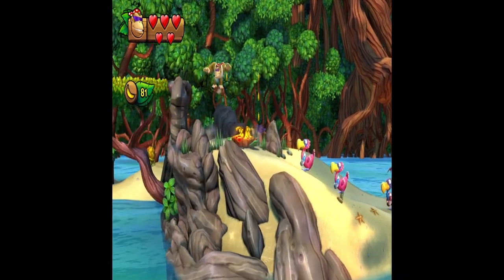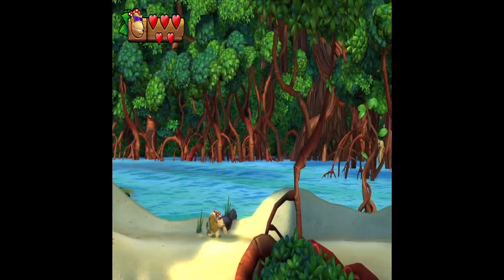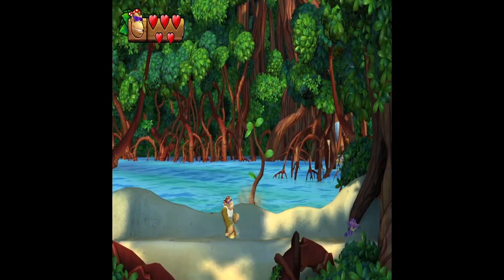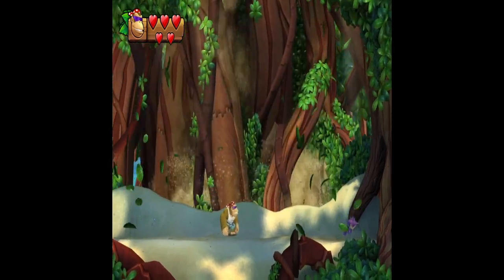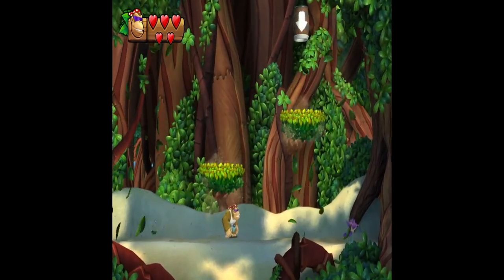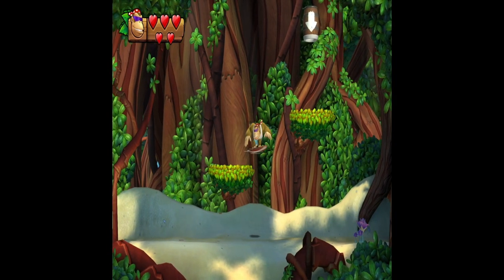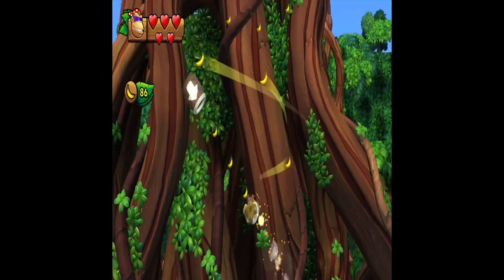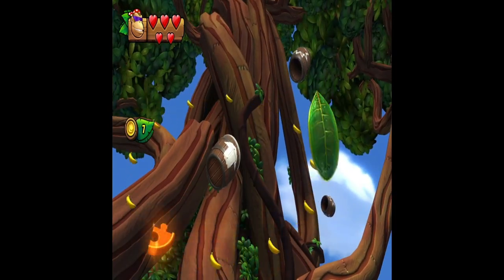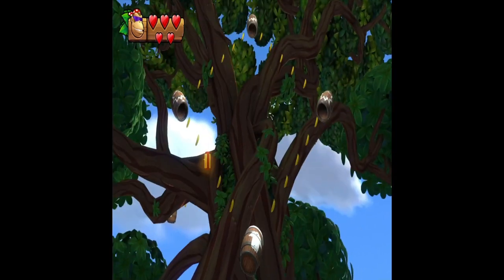Jump up. Jump up. Get him. Nope, I didn't get them all. Okay, I can get all those three. Nope, nothing down there. Jump in that barrel. Whoa. That's cool. I missed the puzzle, though. Whoa. I'm gonna go left.